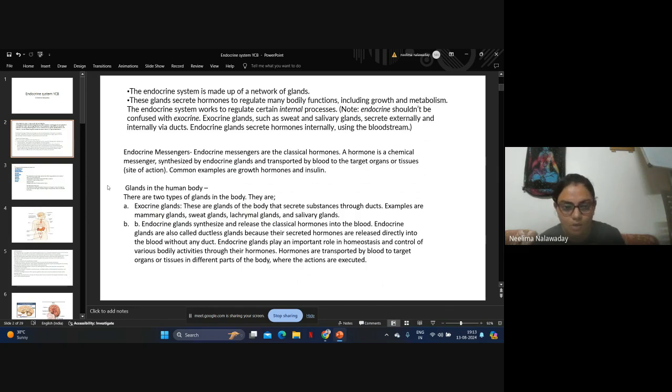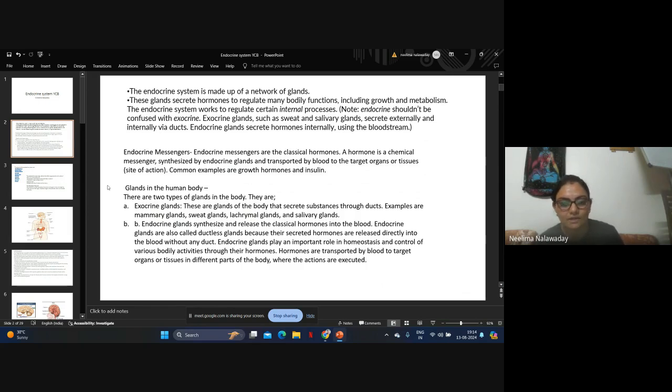Endocrine glands secrete chemicals that are called hormones. Hormones are responsible for various activities happening inside our body. They are essential to carry out, for example, metabolism. Common examples of hormones are growth hormone and insulin. We all know insulin is responsible for the transportation of blood sugar into the cell, and then the cell utilizes this blood sugar and produces energy in the form of ATP. So all the glands secrete chemicals, and those chemicals are very important for all systemic functions.